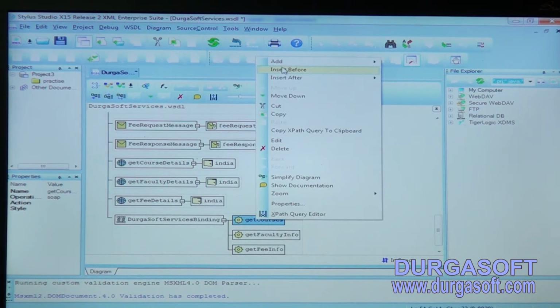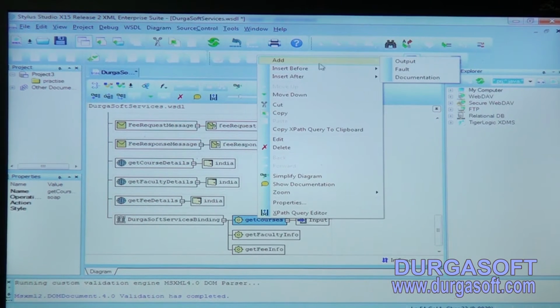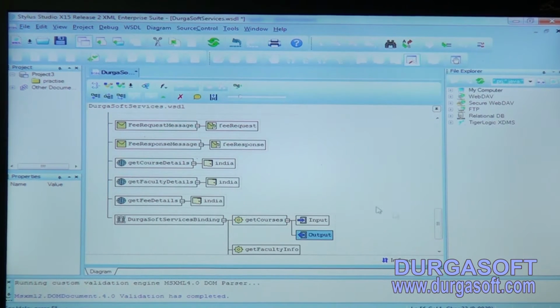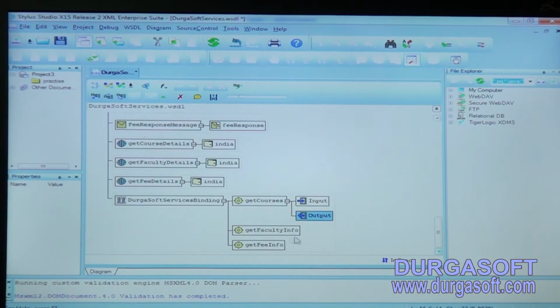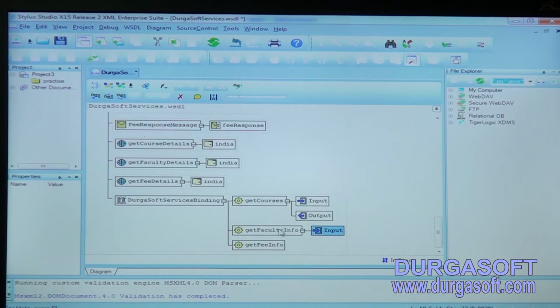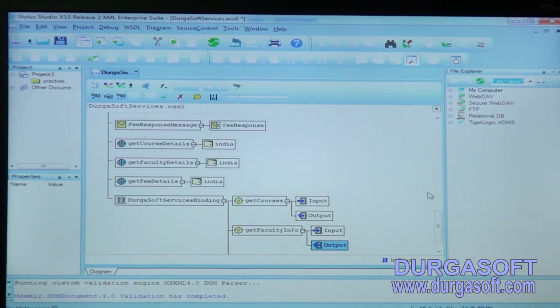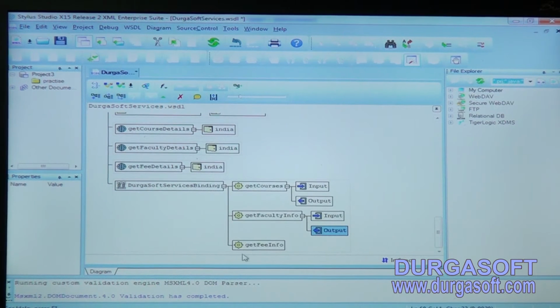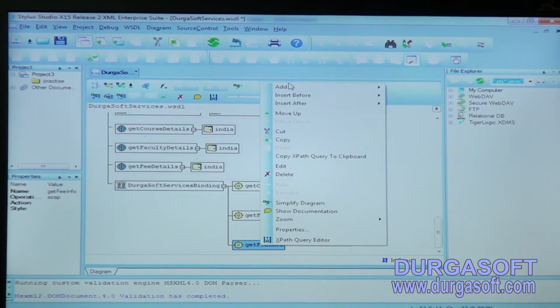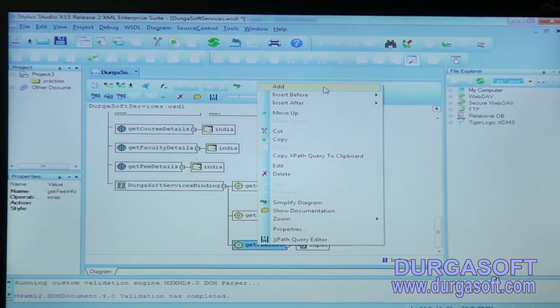It contains input. For this method, this is the input, this is the output. So I am configuring input and output for these operations, and I am adding input and output for get faculty info, and for get fee info also.